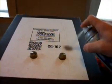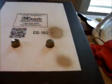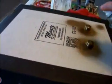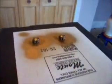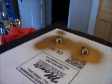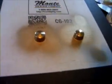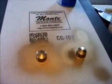Let's see. That's kind of what they'll look like. Just a real light gold color. Don't take much. I like this Valspar paint. It really does a nice job on everything you use it on. And it might take a couple coats to get them the way we want. Well, I tell you what, those are looking really good. Doesn't take much. It really puts out a heck of a wallop when it sprays.